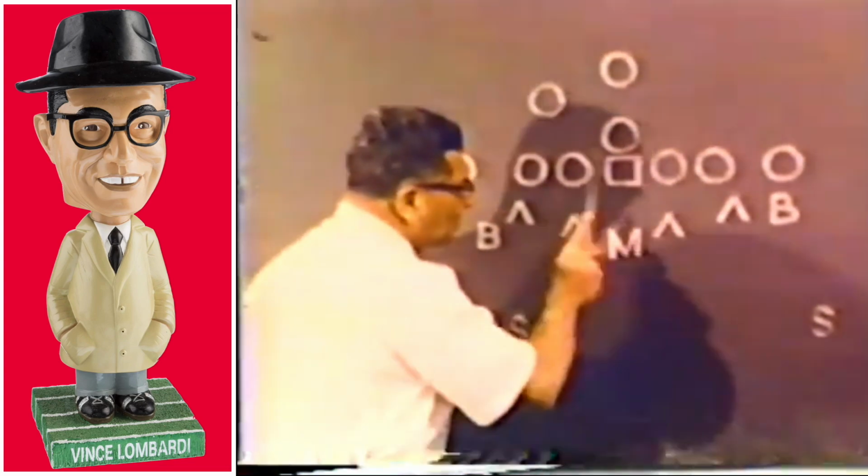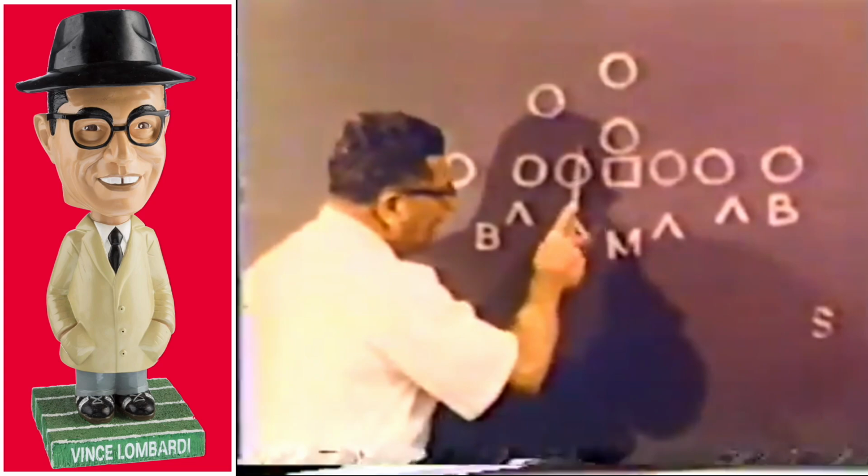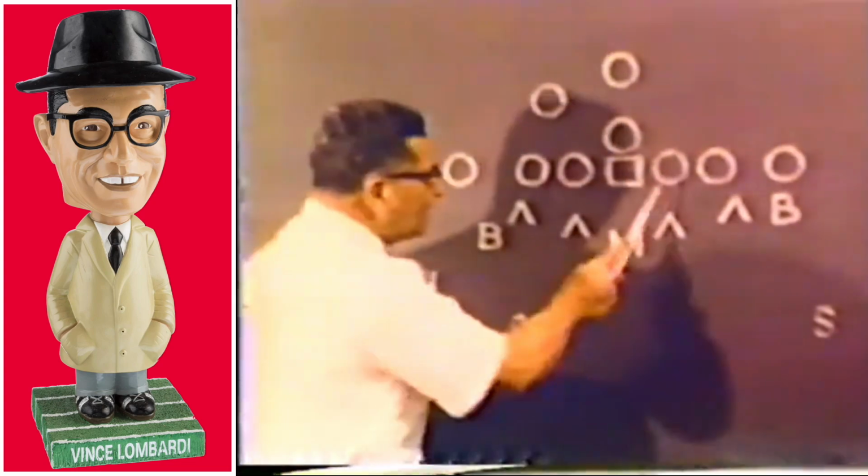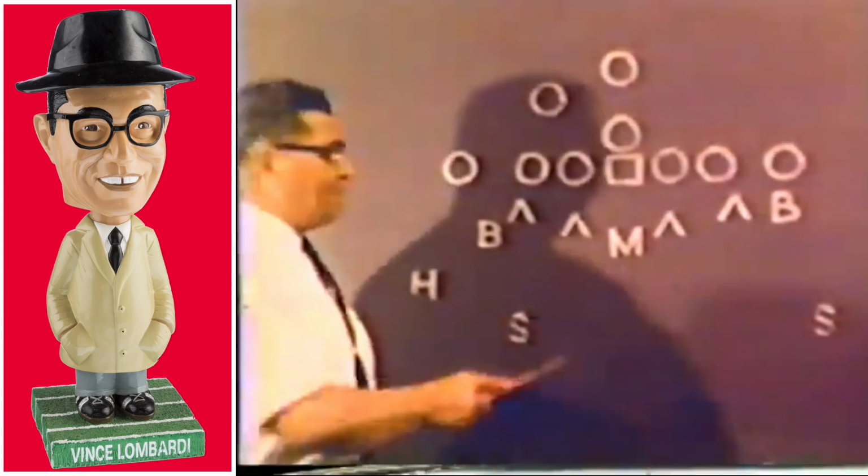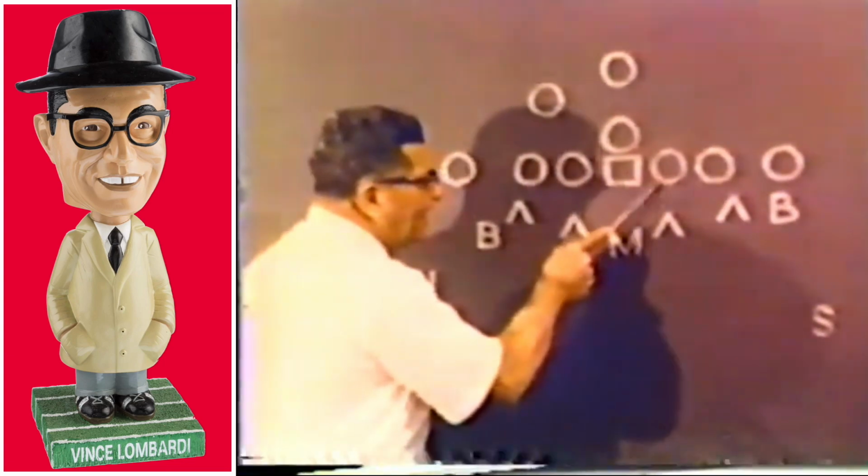If the trap is this way, for example, with him blocking back and this man coming across to play the trap, this man is dead. He can't play the trap. There's no way that he can. He can play the trap late, but here's the man that must stop the trap. With the pull, he thinks trap right now, so he fights right through the center to nullify the center's block, to drive the center into the area in which the runner is trying to run.